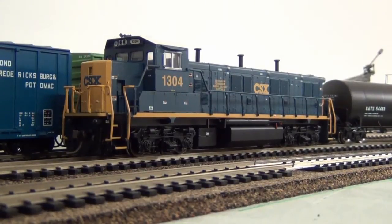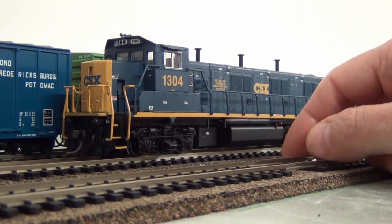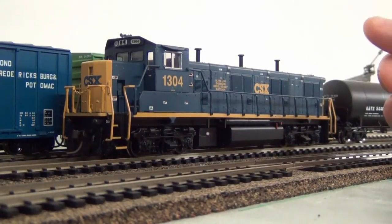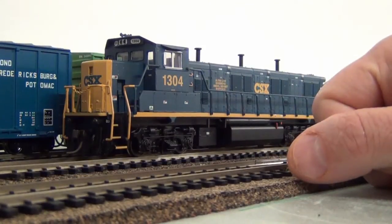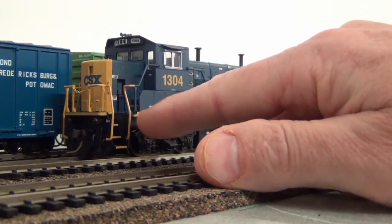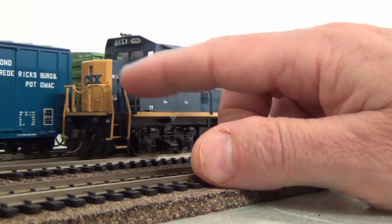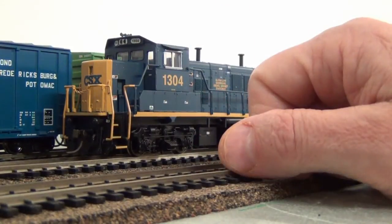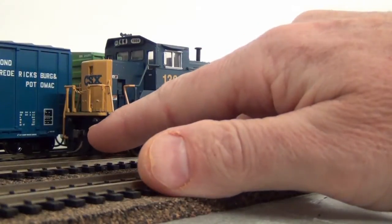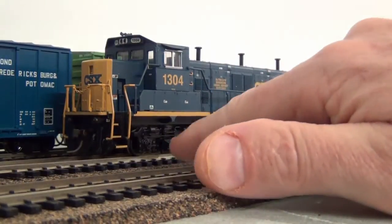Okay guys, I'm back — finally got everything installed. I had a terrible time with the capacitor that comes on the sound board. There was no room I could find to put it; I tried sticking it under things but it kept hitting the driving mechanisms. I even tried the nose — it wouldn't fit. Finally I had to take my Dremel tool and cut the body off the weights just a little bit to give it room. I also had to file the bottom of the snow plow just to get it back in there. You can't really tell — looks fine.